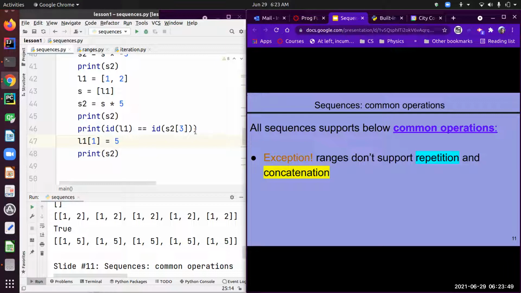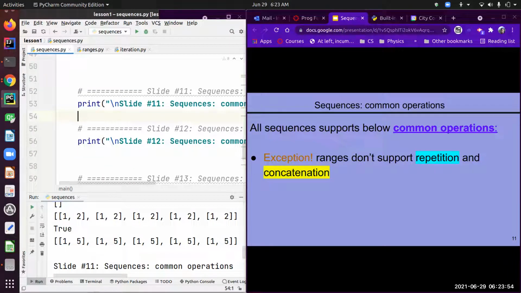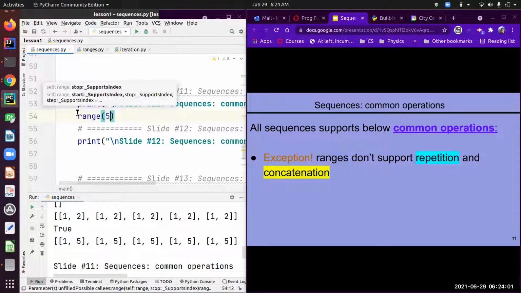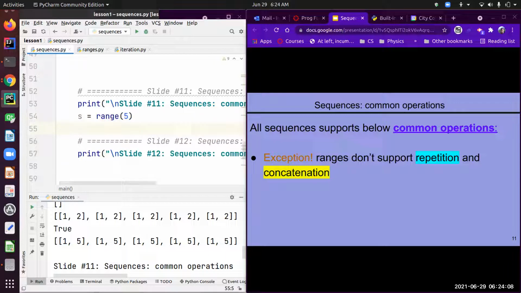So we can test this out as well. Let's create a range. To create a range, I'm going to use the range function, a simple range, just 5. So s equals this, and simply print s.